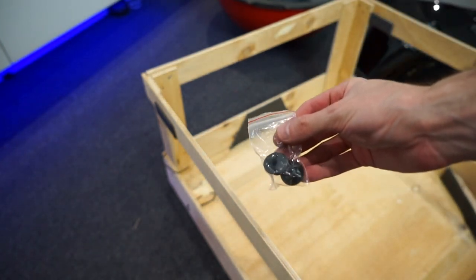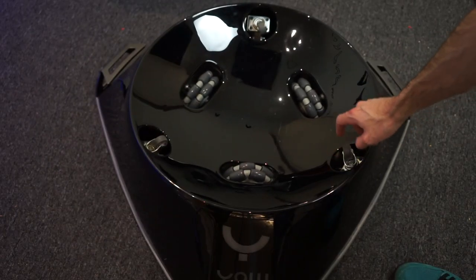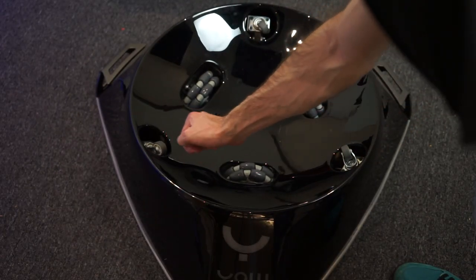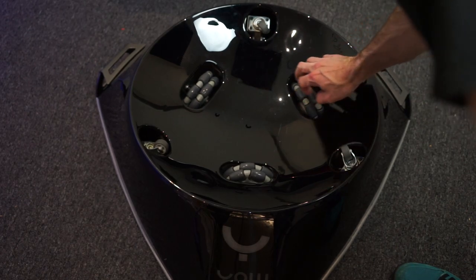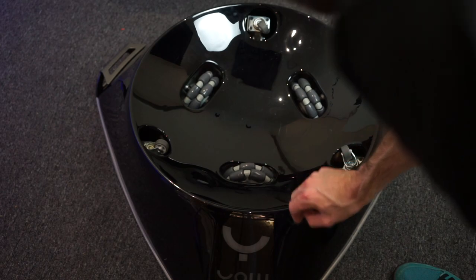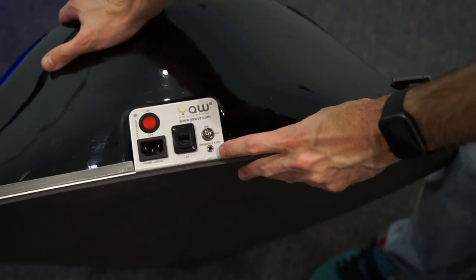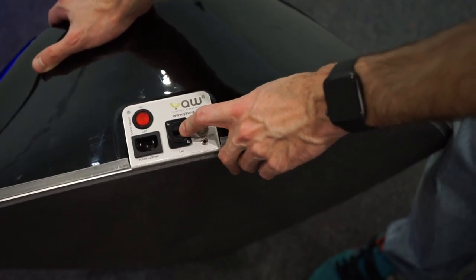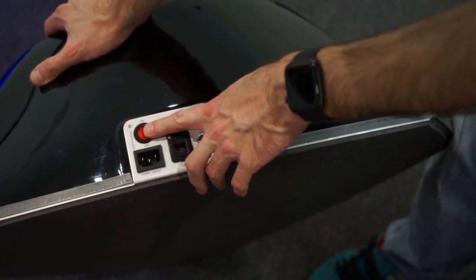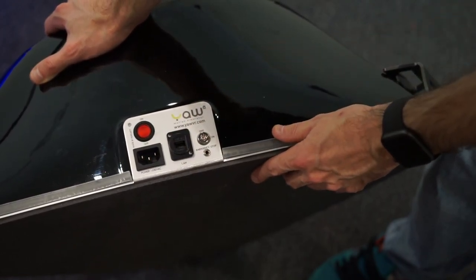There are also a couple of little plastic mounting grommets. It's quite an interesting design — you've got three little caster wheels that aren't connected to anything, just supports, and then three motorized wheels which make the bowl move around inside the assembly. The outer shell is just thin polycarbonate, very similar to what you'd find on a radio-controlled car. The IO panel has an emergency stop jack, a key for switching on and off, an ethernet port, an IEC power connector, and a rocker switch.